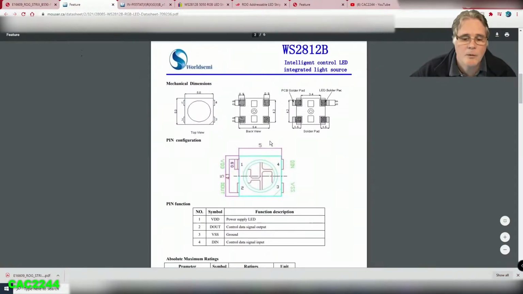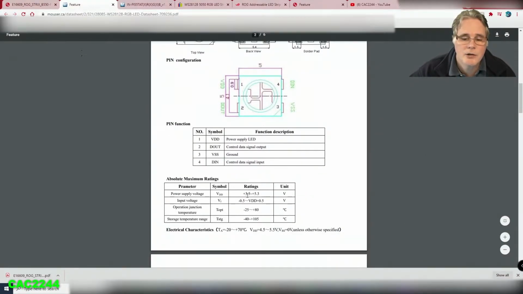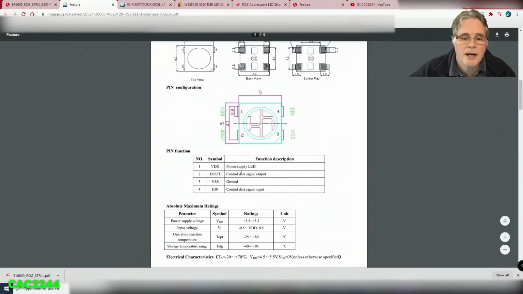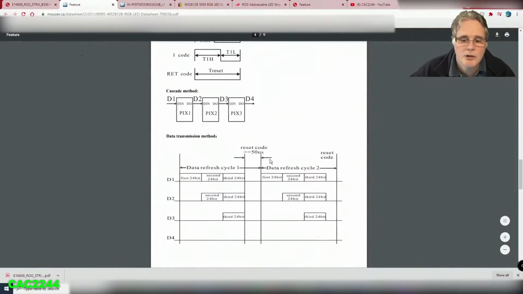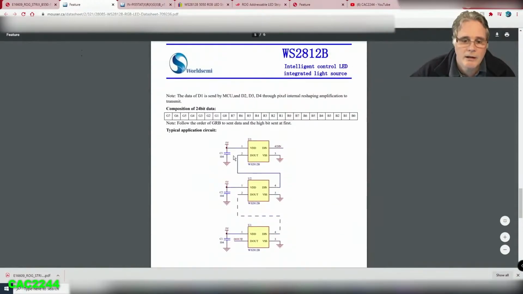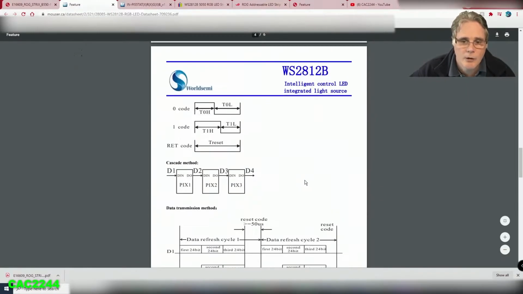This is the pinout. Voltage is actually 3.5 to 5.3. That's correct. As you can see with the pinout, VDD is drain and then VSS is source, so that's basically voltage in, voltage out. Data in, data out, and when you look at an RGB strip, you've got the voltage going in, and then the data going in, data going out, and then going into the other one, and then out, then into the other one, and so on. So this is how it works.